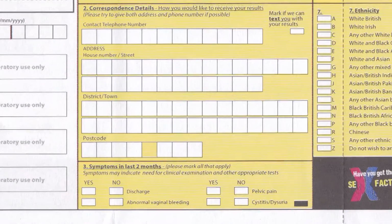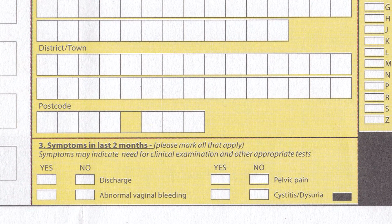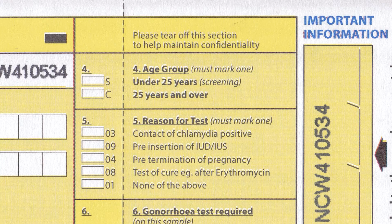Then at the bottom, there's some little questions about whether you have discharge, abnormal bleeding. Tick those. If it's yes or if it's no, give it a tick. Then down the side, there's just some demographics about age. So if you tick those where appropriate, then you'll have your NCW number. Now this you need to date with your date of birth, and one will go on your bottle.